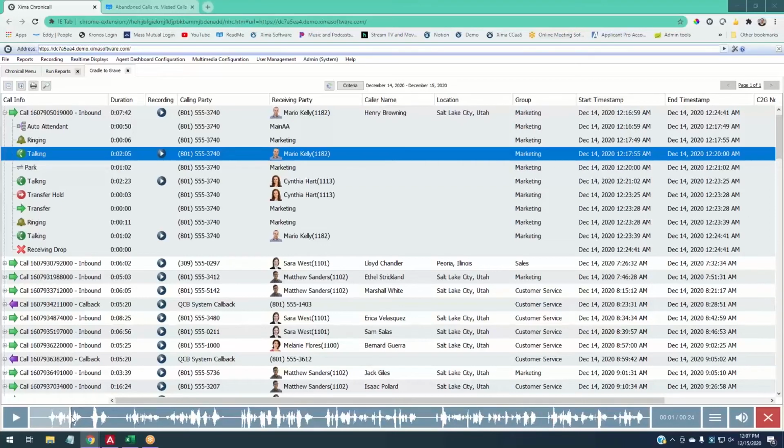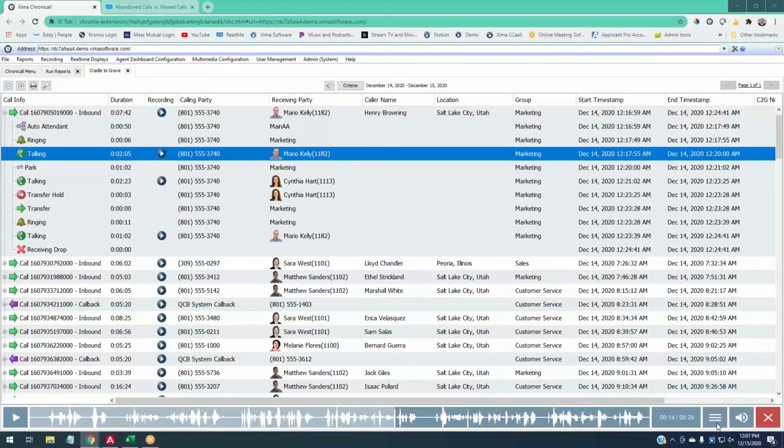Here's the cool thing about this. Maybe I need to fast forward through some blank or empty space. I've done that before, right? I'm listening to a call recording, and I can tell that there's not a lot of talking at certain points, so I can actually fast forward. All I have to do is click and drag. Maybe I want to rewind. Maybe Blake said something and I didn't quite catch it. I'm going to go ahead and rewind so I can hear that again. Right, and I can just hit play. Okay, so you can do that if you'd like to.